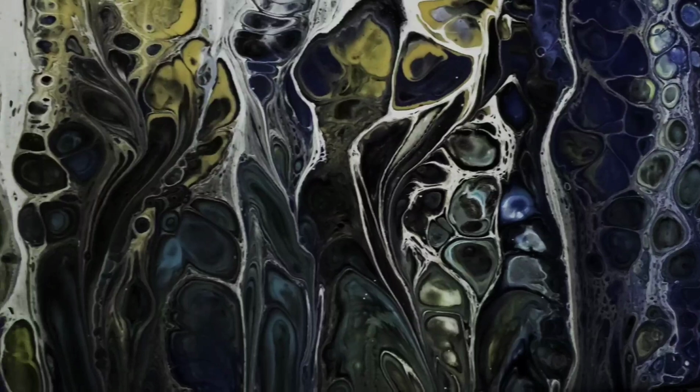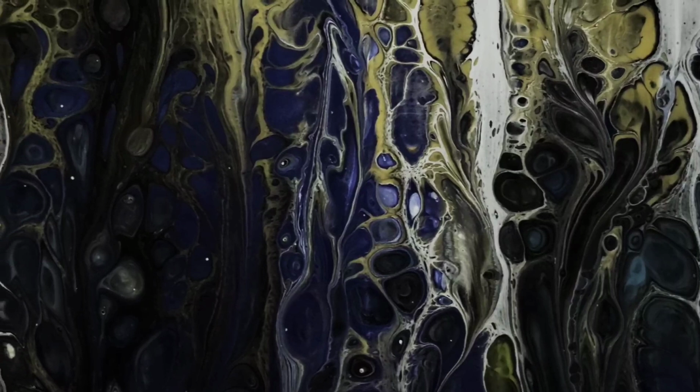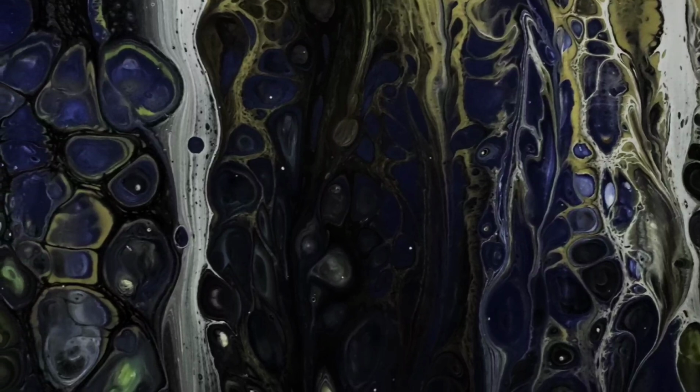What colors came through were the gold, the royal blue. There's a touch of the turquoise metallic. There's a touch of the lime green, and the color shift shows up in very, very small ways in some of the cells.